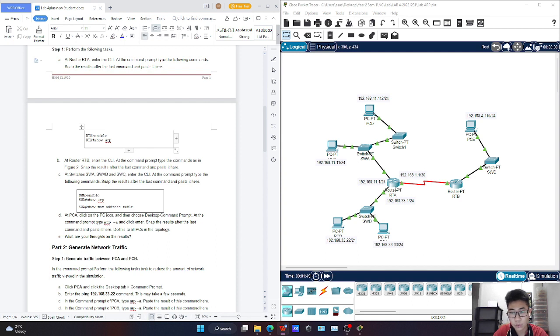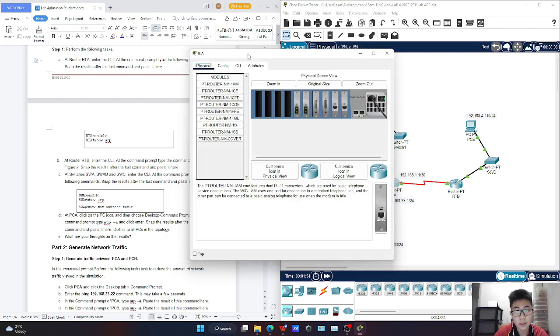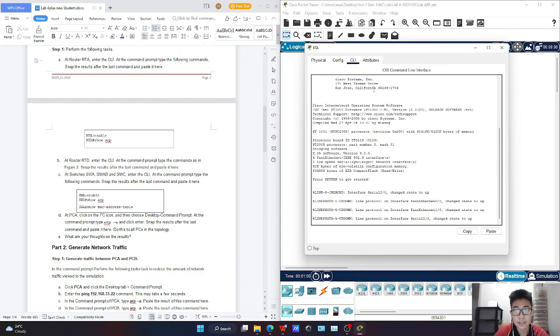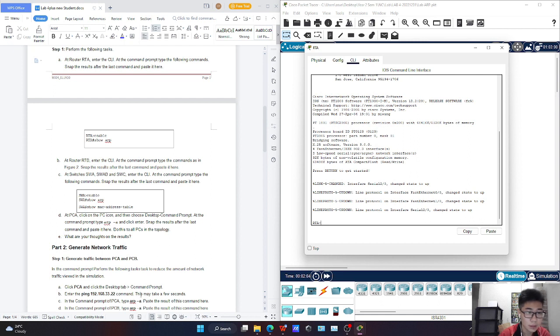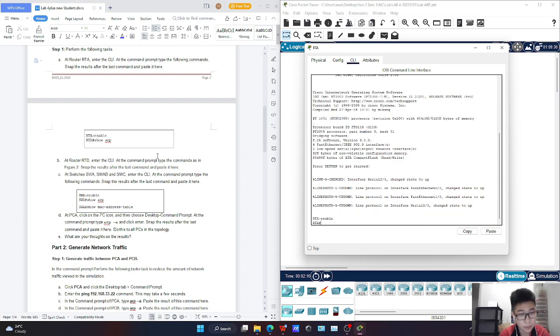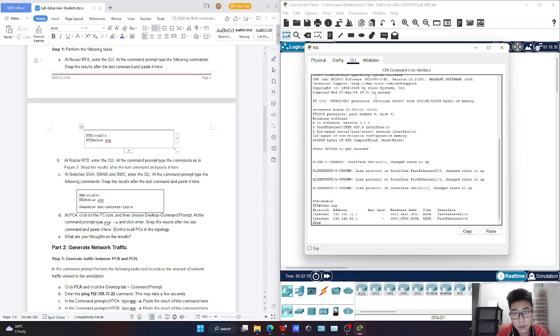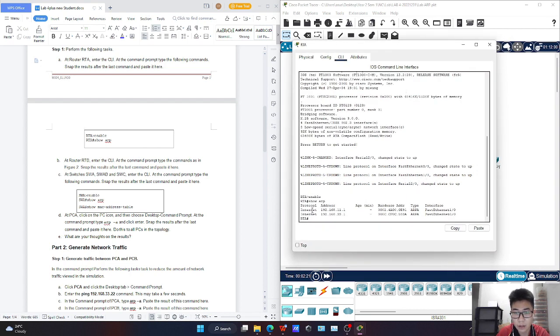So I have to go to router RTA, go to CLI and press the enter key first. Since this is already open, I'm going to type in the command: show ARP. As you can see, this is the result that I got.